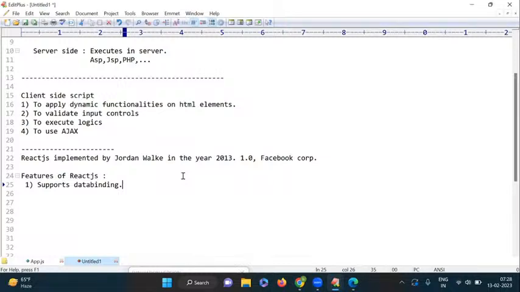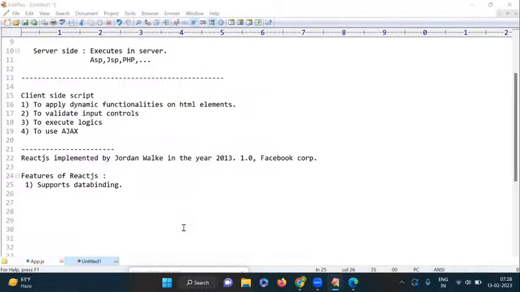But the question is, what are the additional advantages we have compared with JavaScript? That concept we are discussing now.